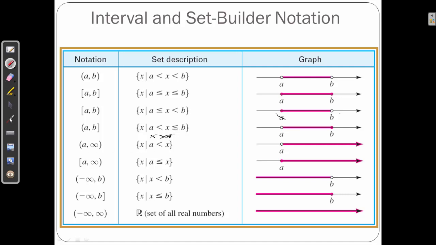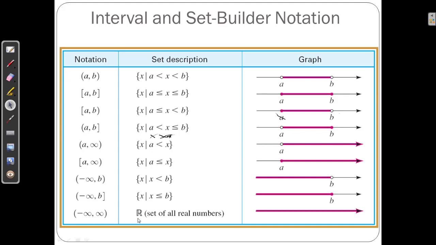And here's how you would write it using interval notation. You just have the left endpoint, a, and the right endpoint is now infinity. Now, a special note about using infinity as an endpoint: since you can't actually reach infinity unless you're Chuck Norris, you must always have a parenthesis on infinity. And that's specifically positive infinity, so it's going to be the right endpoint. If you're going to the left to infinity, that's negative infinity. So here we have negative infinity up to right endpoints.